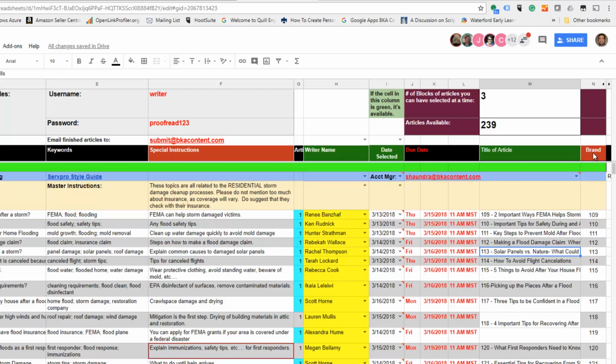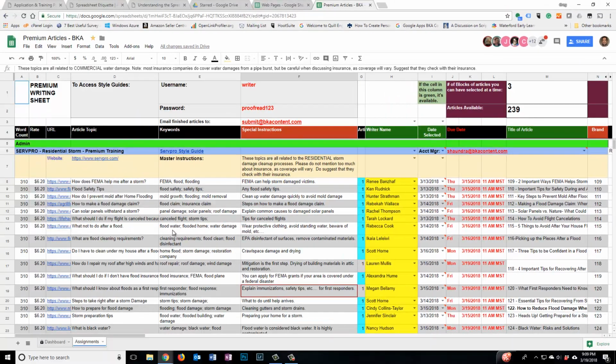Now there's also some other columns that you may see pop up here on the right. For example, there's a brand column for certain clients where there is additional information here. There could be other columns that pop up on the right as they are dynamic. They'll have something to do with your article if it states so in the style guide of your content. So just make sure that you go to the style guide to understand if there's any additional information.